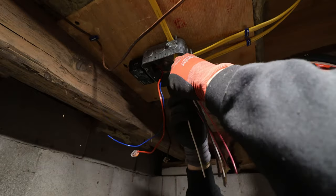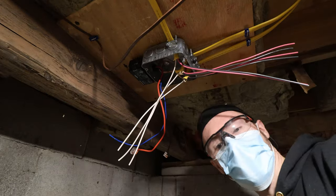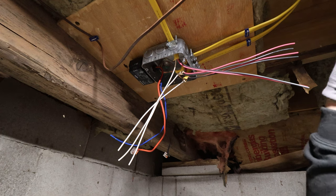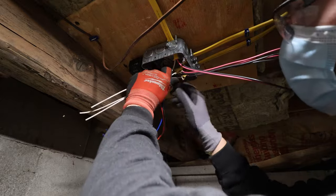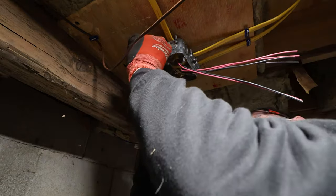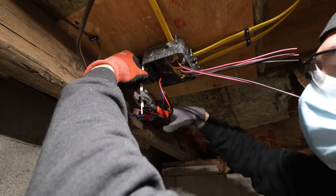The next thing we can do is eliminate our neutrals because we're not really using them. In fact, you guys can run 12-2. You don't need a neutral when it comes to the system, but because I like to do funky things with my wiring, I decided to run the neutral anyway. Push them up into a corner that I like, right here, this side, cut them all flush.